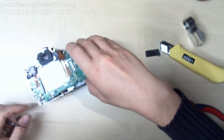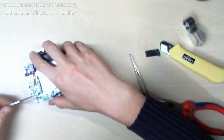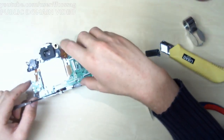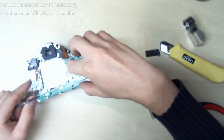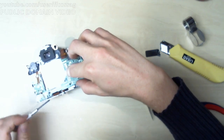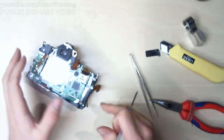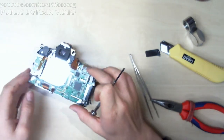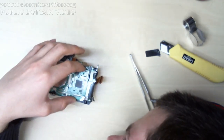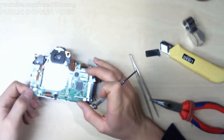Oh god, how is that supposed to work? How on earth? Okay, we need to undo this thing again. Man, this is such a precise fitment. So much systems engineering in this. I mean, this is the cheapest DSLR on the market at the time of its manufacture, so you really would expect it to be ultra optimized in every way.